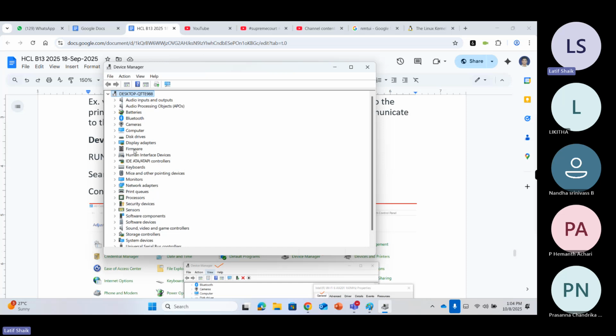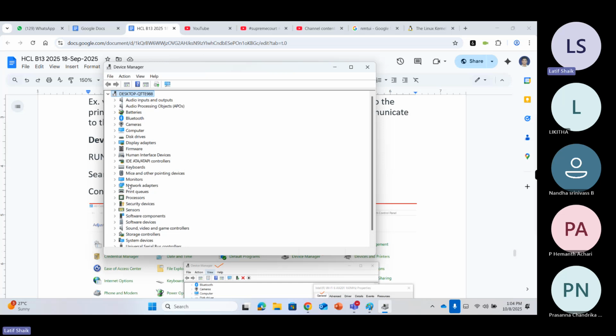In this Device Manager, it will show a yellow question mark or yellow triangle warning symbol and an unknown device. It means it found that there is a device, but that device's related drivers are not installed. So that is the symbol it will show.